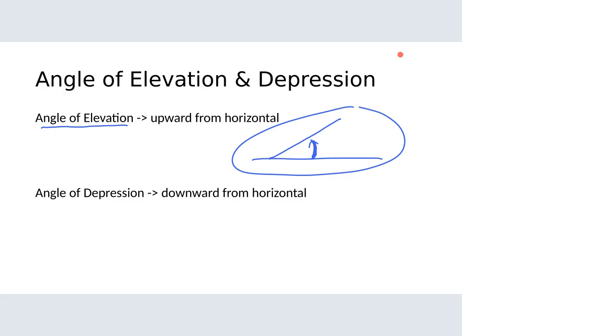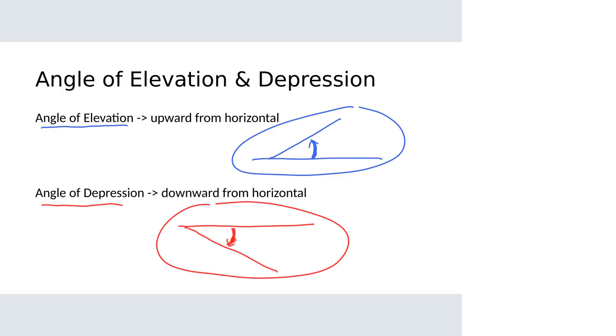As you'd expect then, an angle of depression is down from horizontal. So anytime you see angle of depression in a problem, it means you're going to have a horizontal line involved somehow. And there's going to be an angle that goes down from horizontal. And the angle of depression is going to be this one that goes down from horizontal. So that's what those two words mean. Angle of elevation, if you see that in a problem, means that you are going to have an angle that goes up from horizontal. Angle of depression means you'll have one that goes down from horizontal.